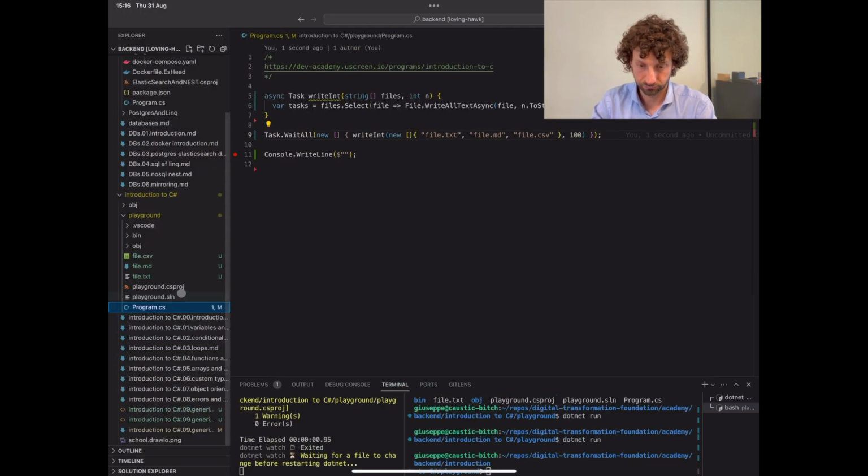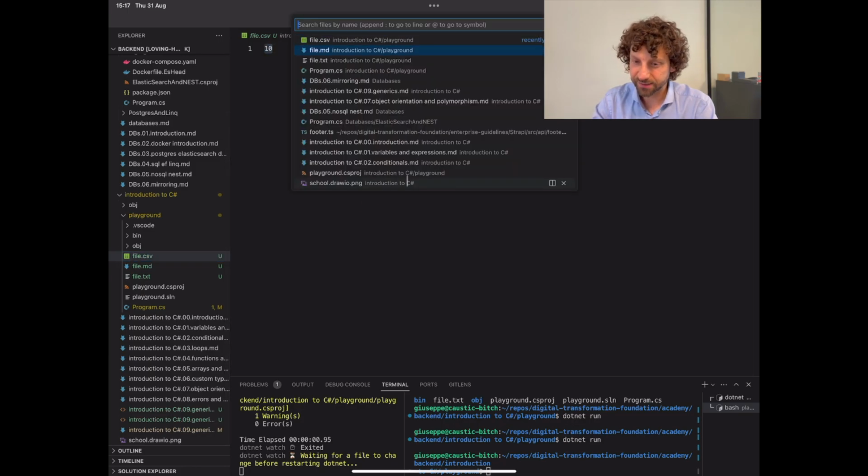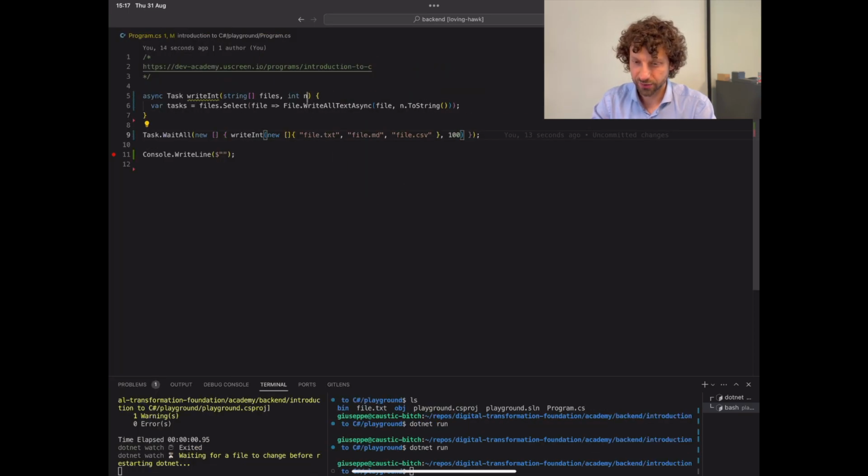And files haven't changed. This is the interesting thing about manipulating tasks. Just the fact that you create a task, like write all text async, if you don't run it in any way by doing wait all or await on it, the task isn't going to happen. This is actually quite interesting. So this task here is like a box, like a Schrödinger's cat box, that doesn't contain the result until you actually open and check it by awaiting the task. So creating the task doesn't run it automatically.